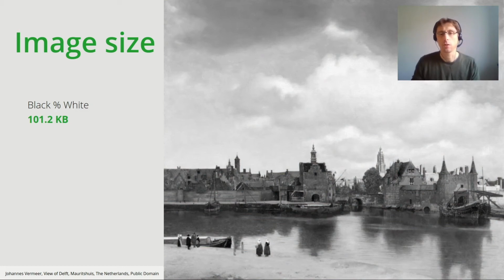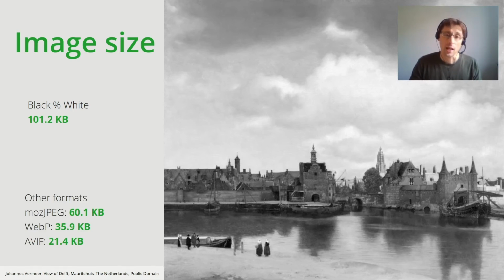Color information is also something that takes size in the file, so if you save it as black and white, the file becomes even smaller. And there's more I can do. JPEG is already a bit older format. There is a small variation called MozJPEG, which is more efficient and can make files smaller. But there are also newer formats. For example, WebP. If I were to save this image as WebP, it will be even smaller. And AVIF, something invented by Google, is also a much smaller file size.